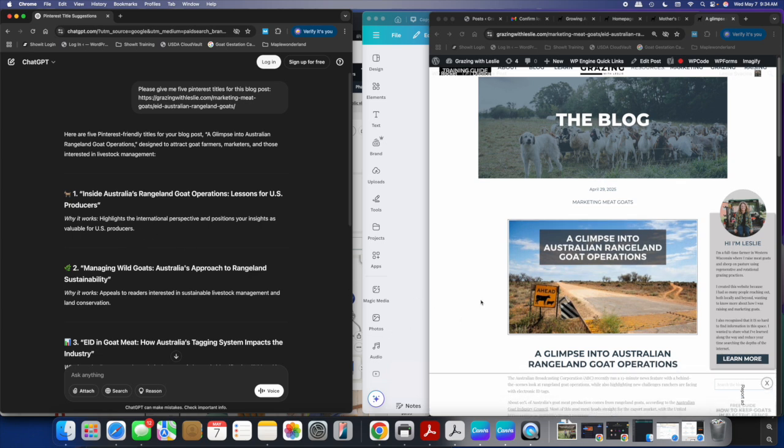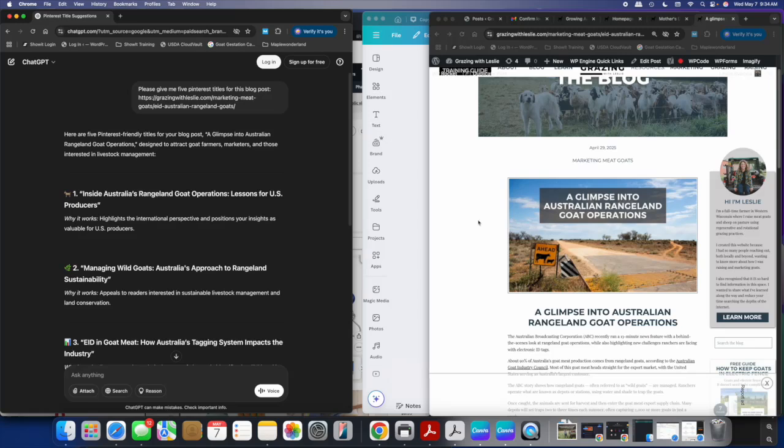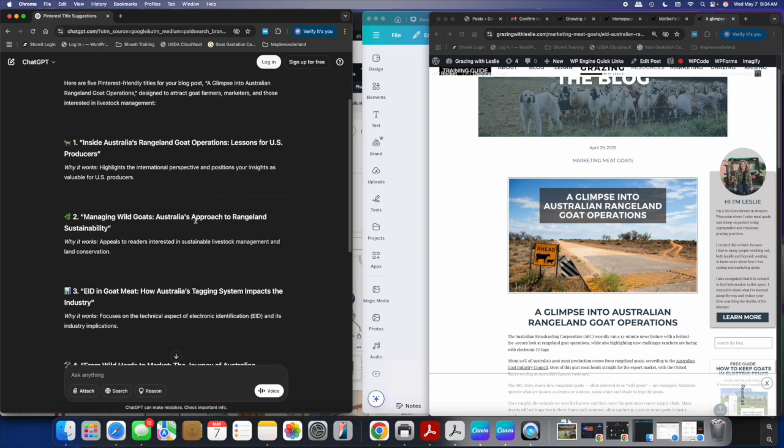But here's an example. My article was more just to give a nice snapshot for U.S. goat farmers to understand how rangeland goat operations work. In here, lessons for U.S. producers. It doesn't really tell us lessons. It just gives you an idea of what the realities are in Australia. Managing wild goats, Australia's approach to rangeland sustainability.